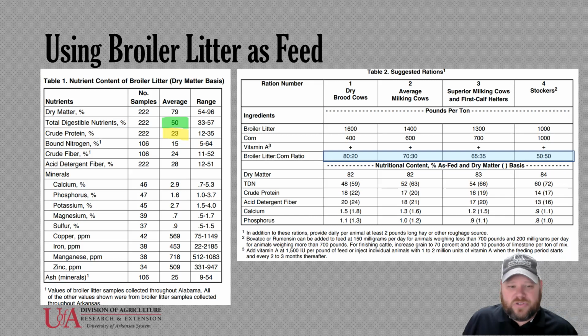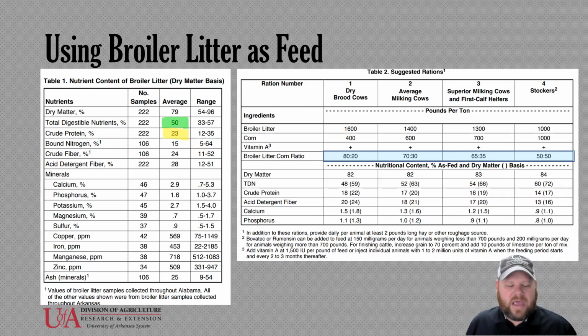Okay. I just put these two charts in to show you what you're looking at, because we looked at percentage of crude protein on the others, or fat, or whatever they were for. So I highlighted on the left-hand side the crude protein for chicken litter and the TDN for chicken litter. The green is TDN. It's about 50% TDN, so you're going to get half the nutrients from this. And crude protein is 23%. So really not a bad feed out there, it can do a pretty good job. It's going to be a lot cheaper than most commodities that you're going to get your hands on.